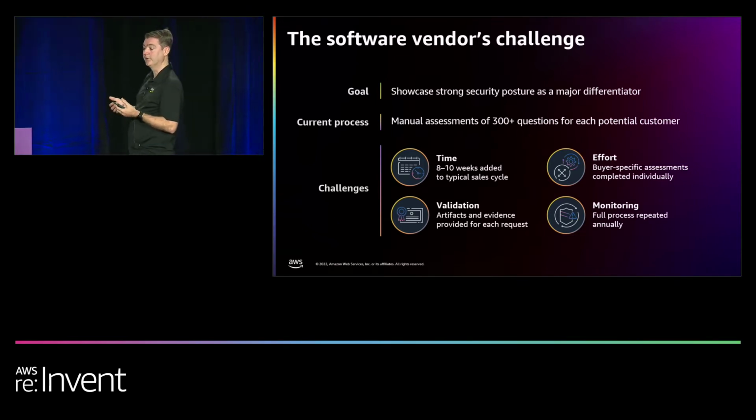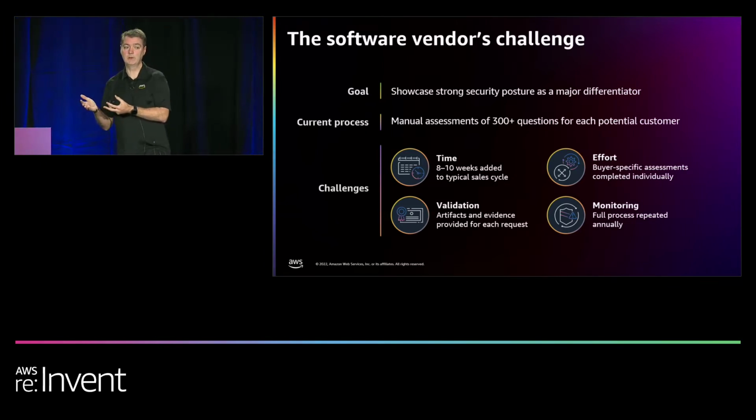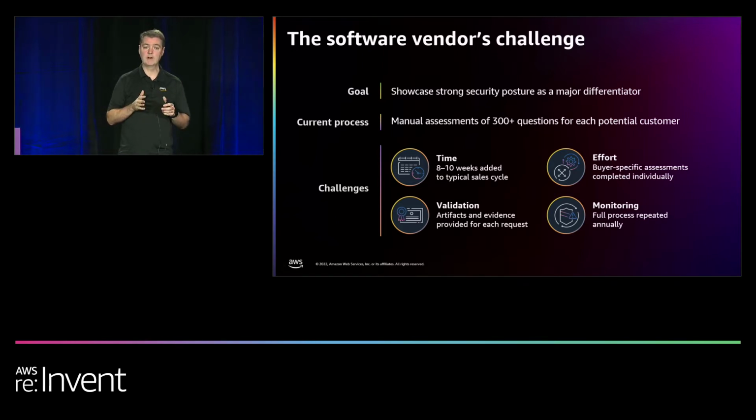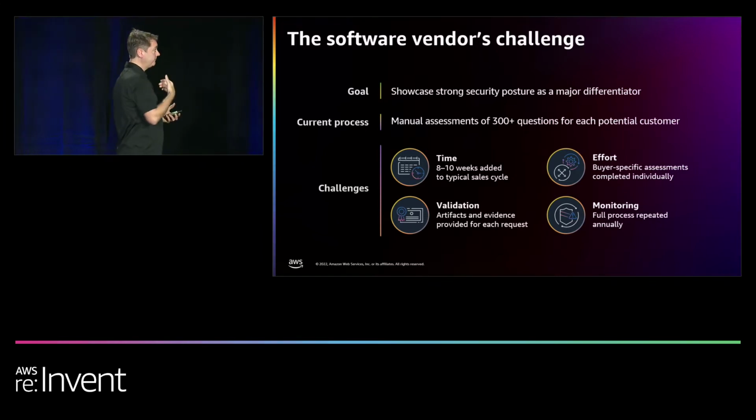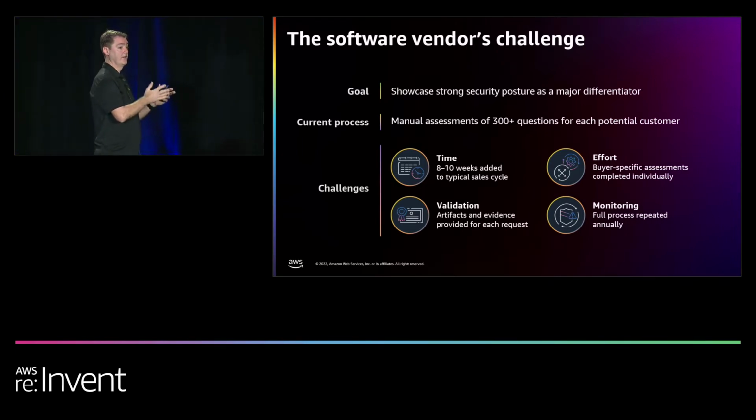We're hiring teams of 6 or 12 compliance people who do nothing all day but copy and paste answers to fill in these questionnaires. That's not a good job, and it's not a fun job for anyone. But again, it's also not a useful way of doing this. If we can automate that, the information is more up to date, it's validated, and it's just a much easier and faster process. What the sellers told us is it takes about 8 to 10 weeks for them to satisfy the buyer's needs and tell them, here's all the information you want.